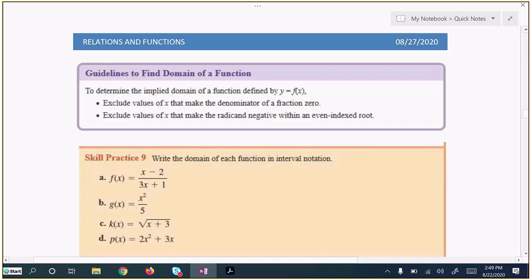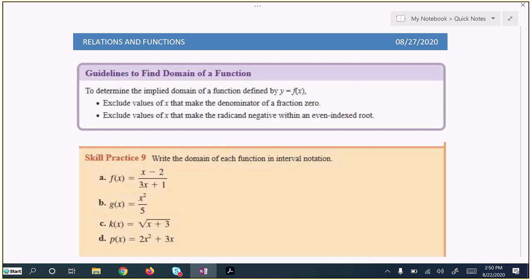Now, again, if we have a collection of ordered pairs or we have the picture of the graph, we can usually find the domain and the range. What about if we're just given the rule of the function or the expression of the function? So we'll have some guidelines here to find the domain of a function, and they are to exclude any values of x that make the denominator of a fraction 0. The denominator we talked about already is the bottom of the fraction. We can't divide by 0, so any x that would cause us to divide by 0, we take it out.